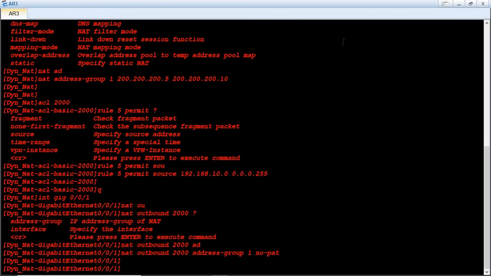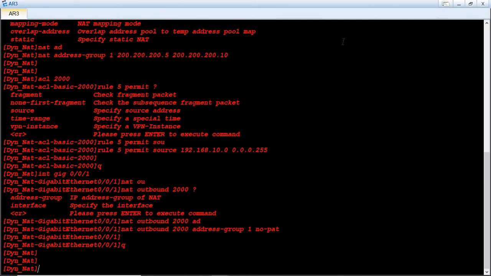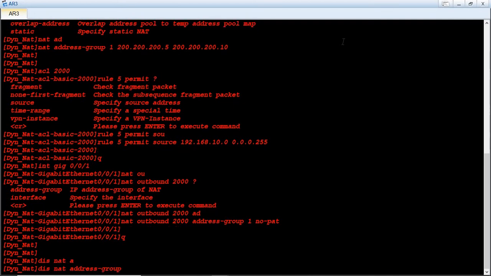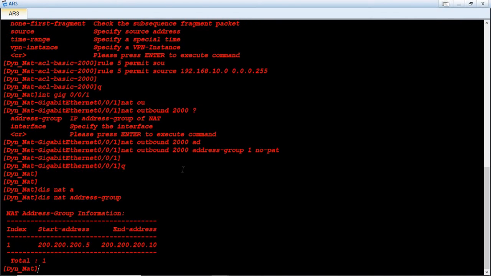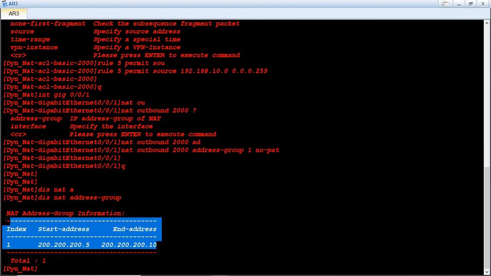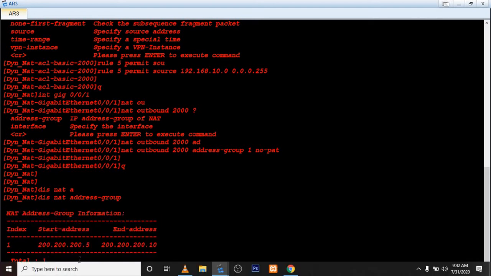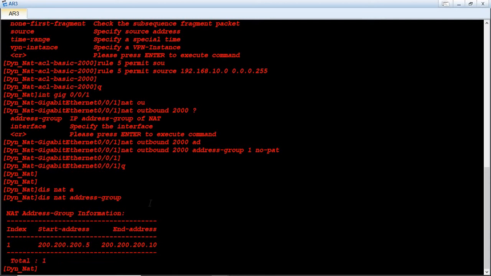You can just run the verification command to see, like display nat address-group. You can see that this is our address group. Then we can check the NAT outbound.